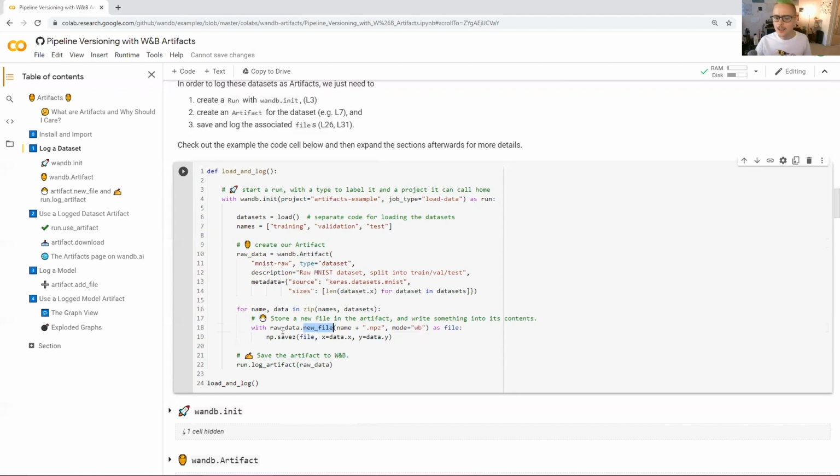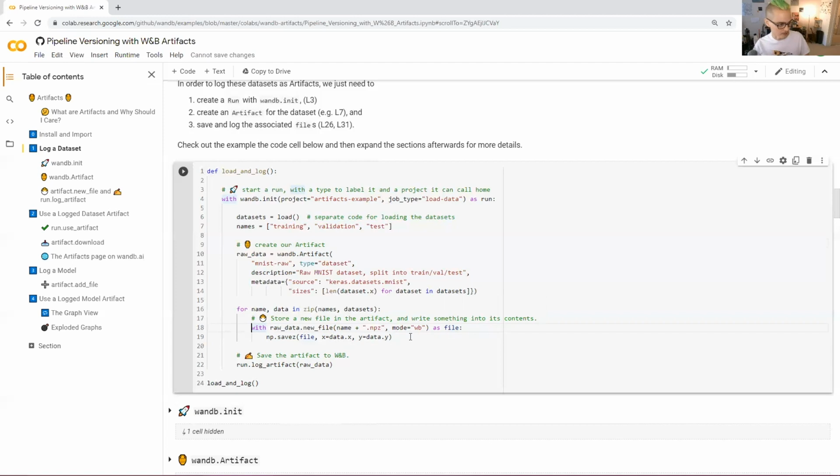The way that's done is very similar to the way files are added and written to in normal Python style, using this with block here. So this gives us a file handle, and then we use that file handle with whatever we use to save that artifact. These datasets are .npz files, so we save them with np.savez.